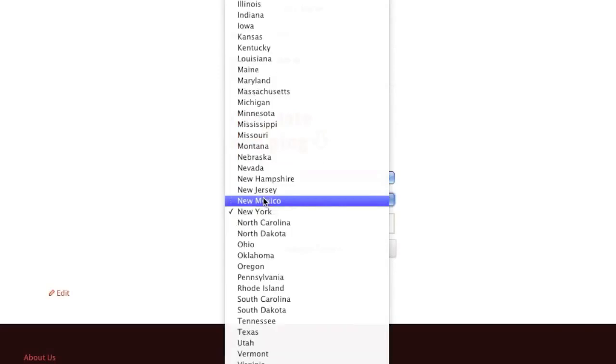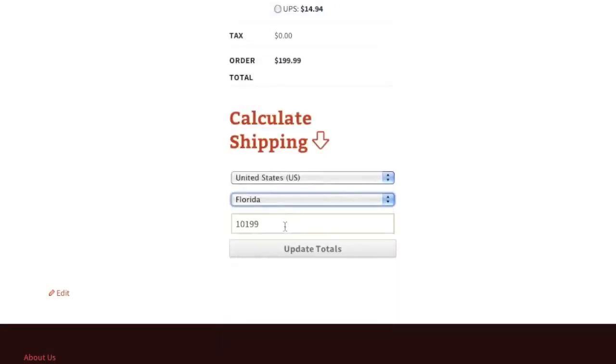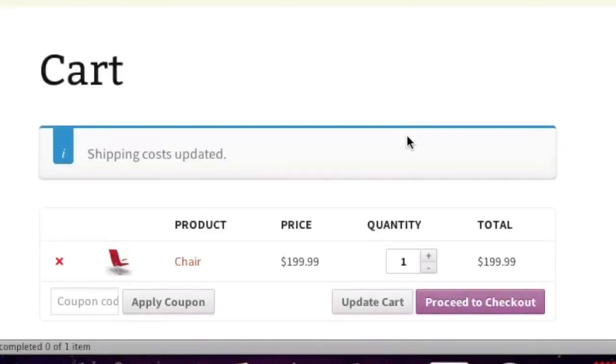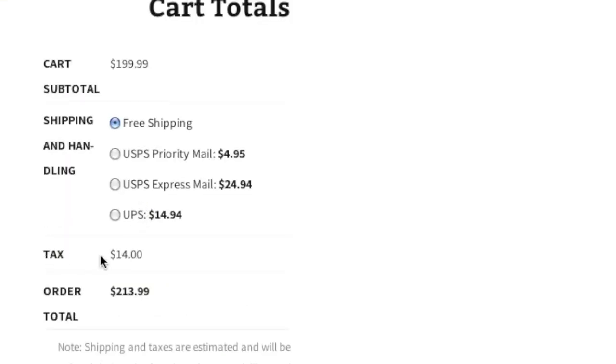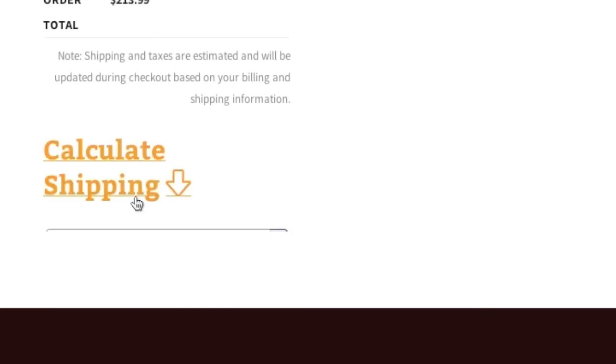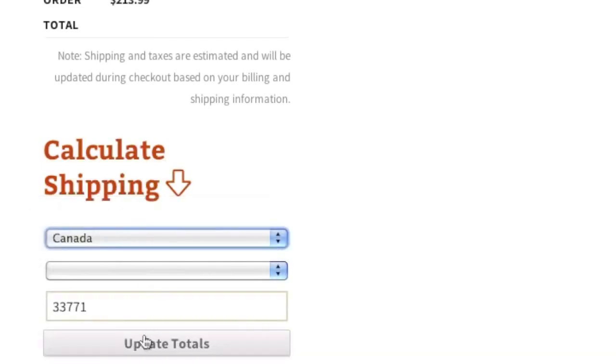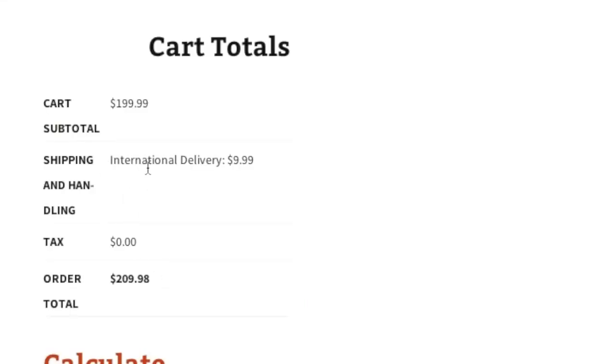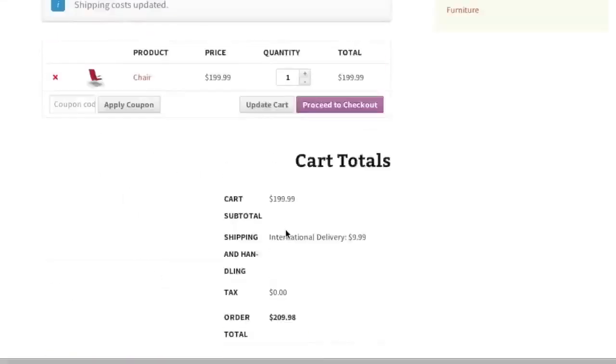So now if I were to change this to Florida, and now we'll have tax added as well. And if I were to change this to Canada, we would have our international delivery charged.